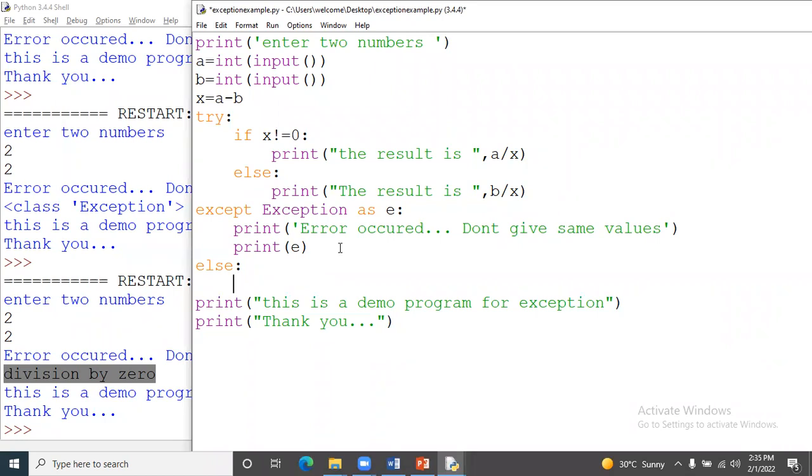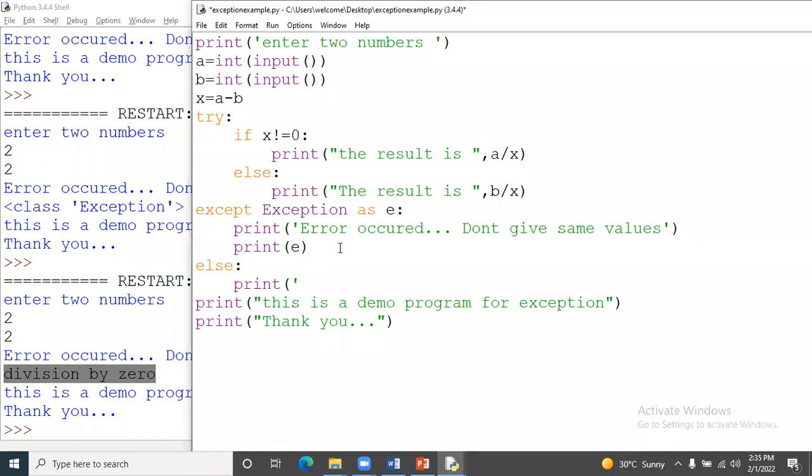That is actually optional. That means when we exit from our loop, if you want to execute something, we give it inside the else. Same thing here also: when no error is there and you want to execute something, we can give it inside the else. Because the except block will execute only if an error is there inside the try. If no error is there, then what we have to execute and show goes in the else part.